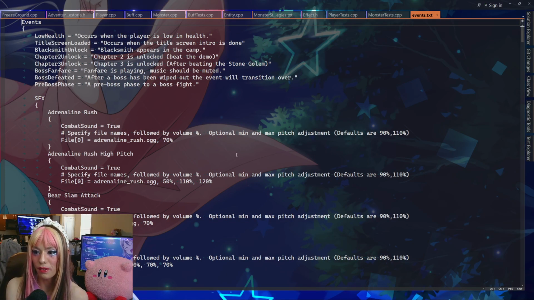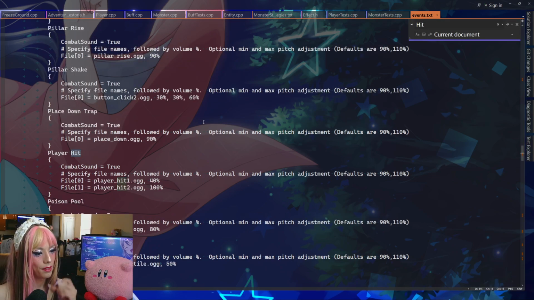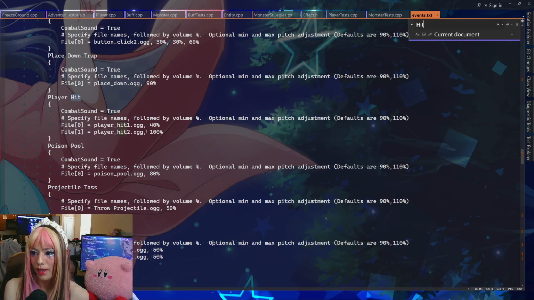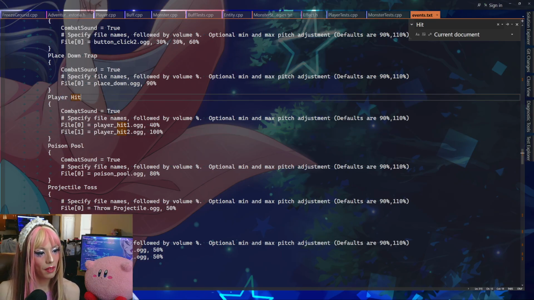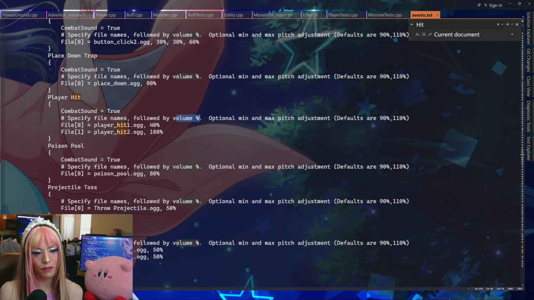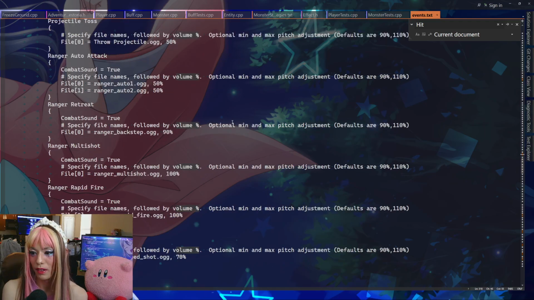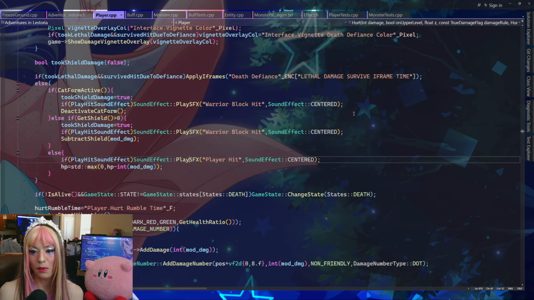This is a list of every sound effect in the game. And the one we were trying to find was the player hit. The reason I did this is because we have the ability to control, like, randomly choosing a sound from any sound key, or sound ID. We can also specify if it only plays in combat or if it plays in menus as well. And we can specify the volume individually per file. So it provides us with some flexible control over that. So that's why that's done.